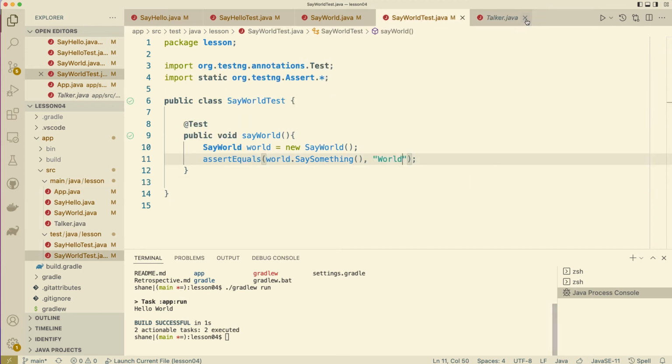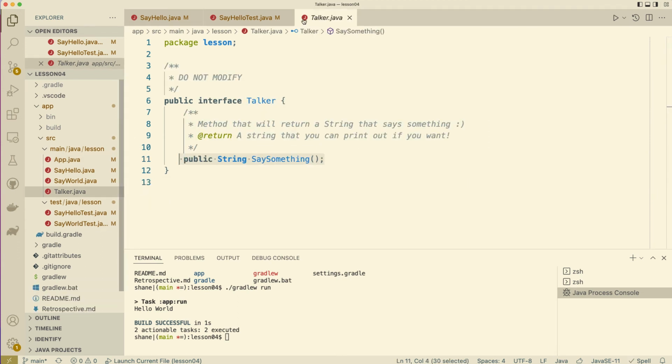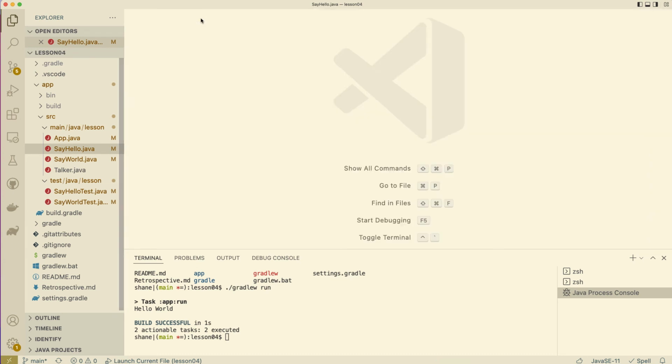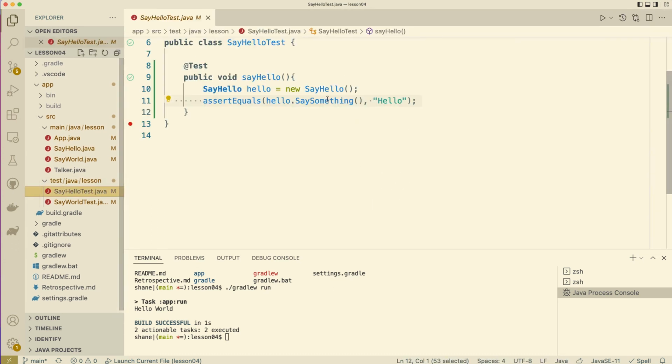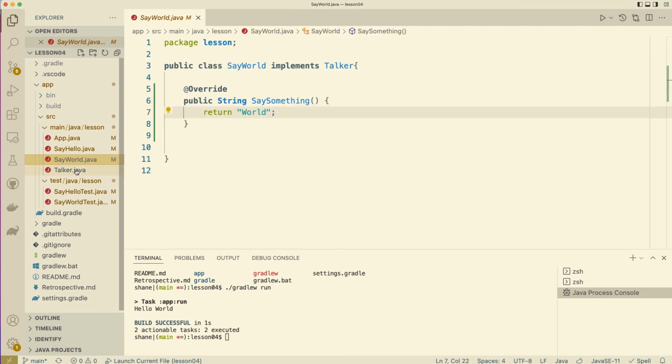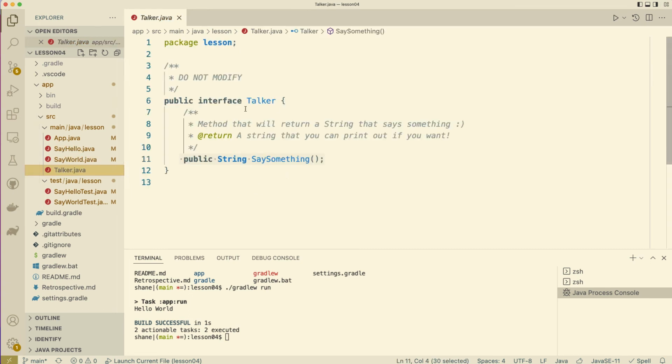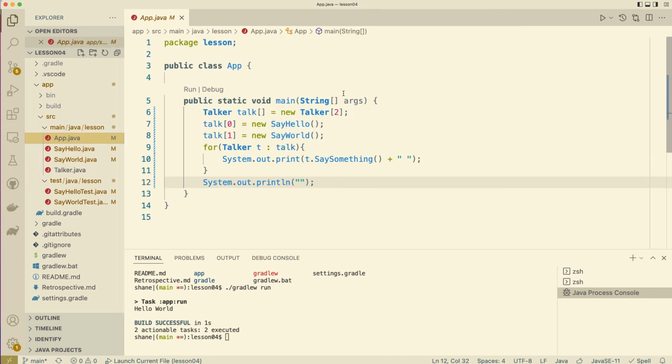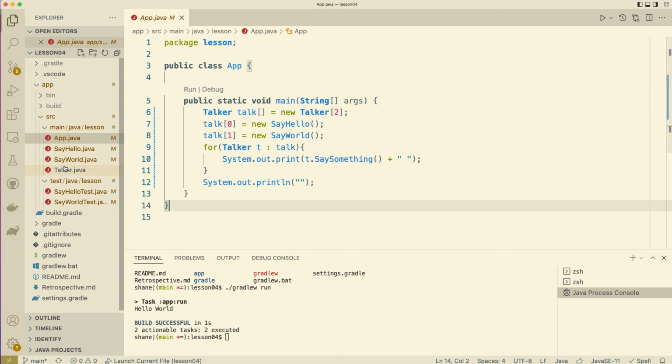This is it. So now the cool thing, let's review what we did. We wrote 2 tests that tested our say hello, our say world. We don't implement interface because interface you don't implement. That's the whole purpose of interface, is to define interfaces between classes. We wrote a main that prints out hello world in a super complex enterprise fashion. And that should be good to go.